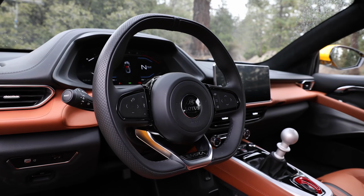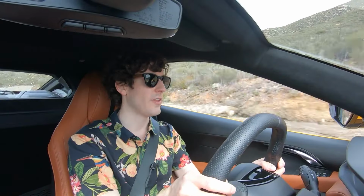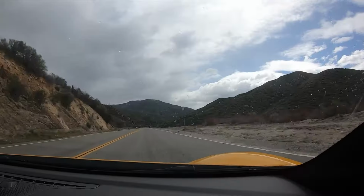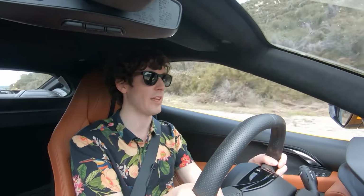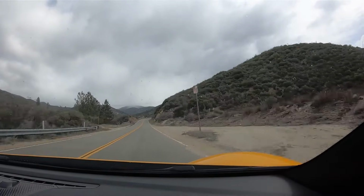I don't know why they did that. It's flat here, and a flat bottom. And the steering rack isn't that fast. So I feel like sometimes I'll be grabbing for parts of the wheel that aren't there, and given the amount I have to turn the wheel, I would prefer a round one. But that's just me, that's personal preference, but those are the gripes I have with the driving experience and the interior of the car. And now it's time to talk about the dollars and cents.